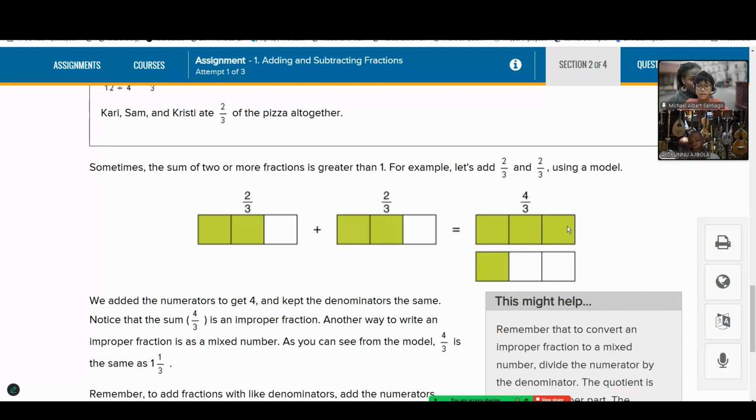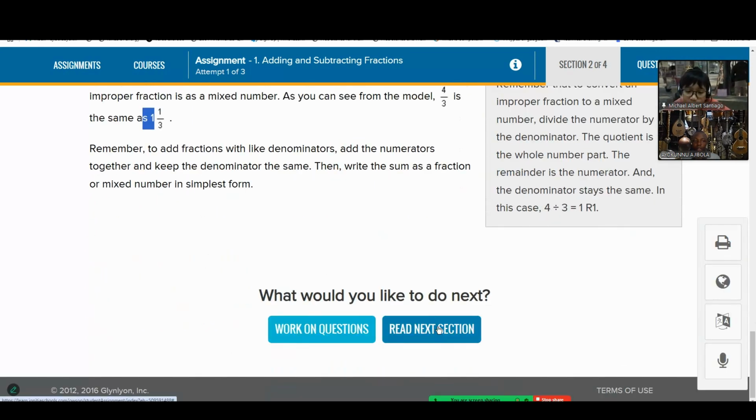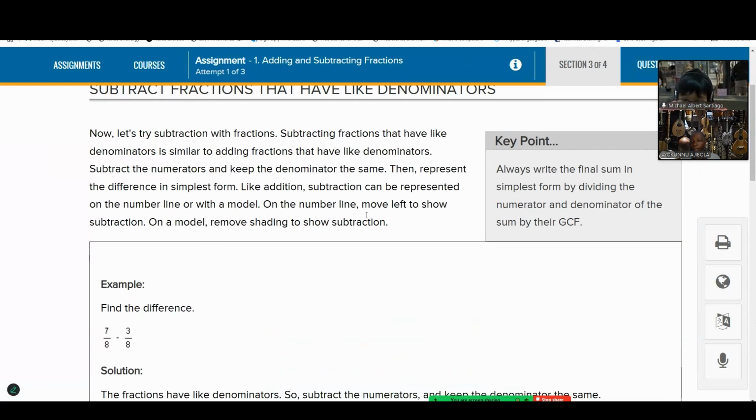Is that clear? Yes. So we have a total portion of 6 here because we are using two different models, but we are not going to be using that 6, because 6 is not the common denominator. It's 3 that's the common denominator. So we got 4, which is greater than the denominator. Then we have to change it to a mixed number. How many times does 3 go into 4? That's 1 time. Then it's going to remain 1 over 3. So let's go to the next page and see what we got there.